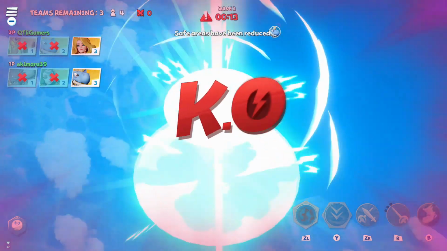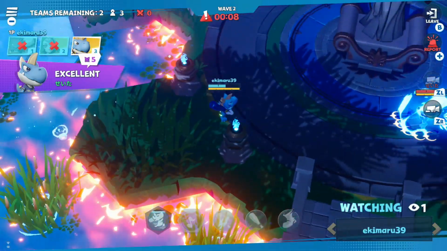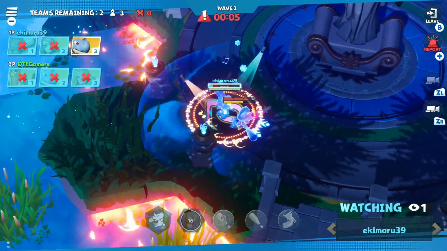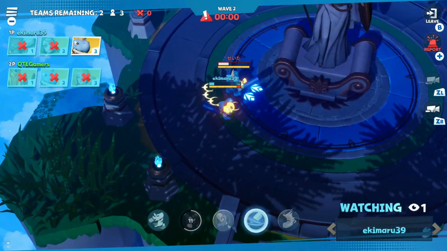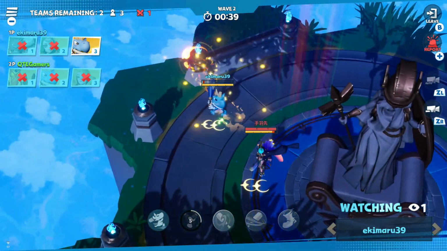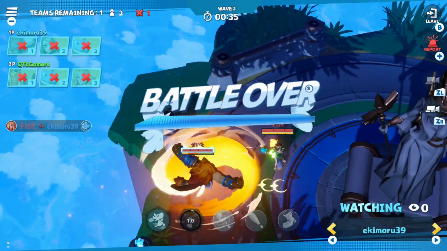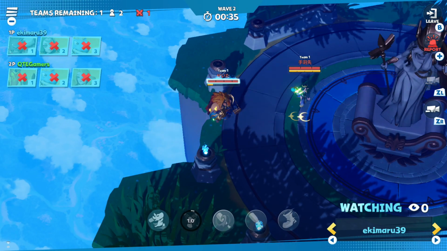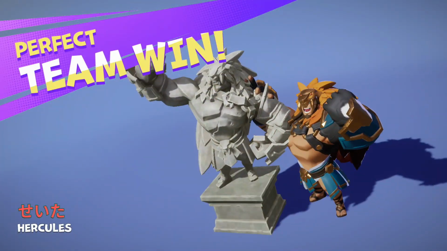Safe areas have been reduced. Sudden final battle. So watching my teammate play here. I never found any health. A team member died. Battle over. Well, that wasn't that much fun. The area of attack felt really, really small, and it didn't feel balanced.